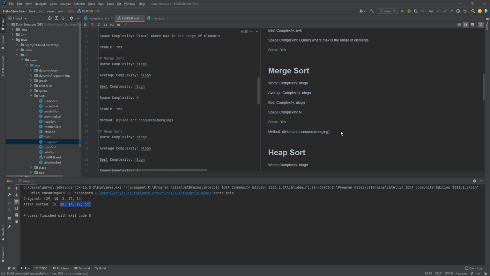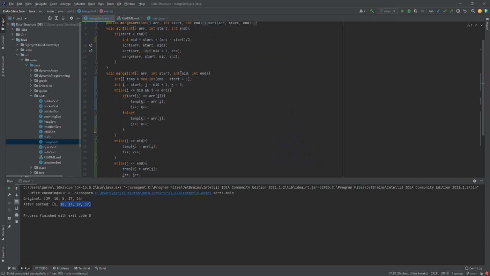And this is pretty hard, to be honest. If I don't review the code, I probably will forget how to actually call the merge sort. But this is not really difficult, to be honest. Just think about it, and I will see you next time.